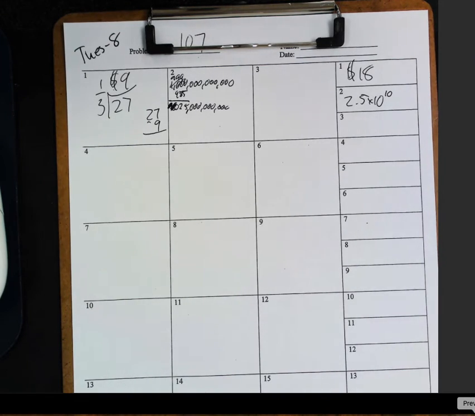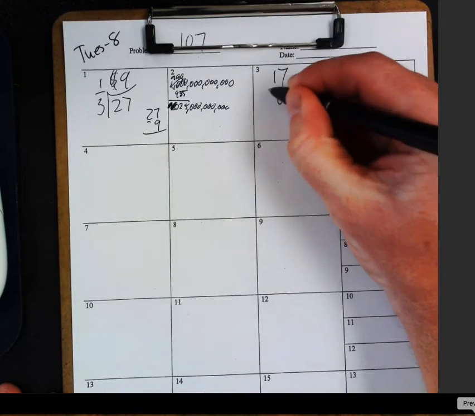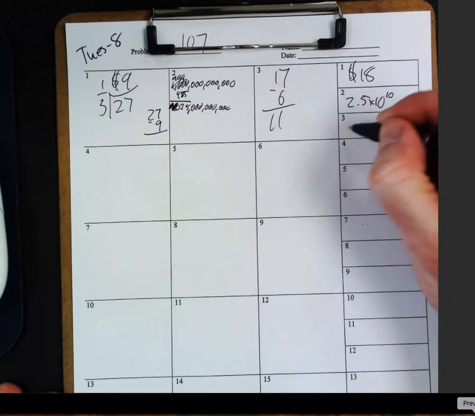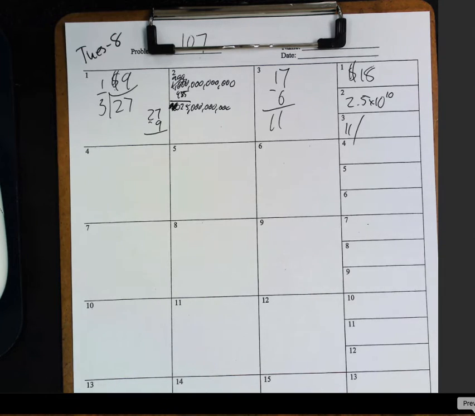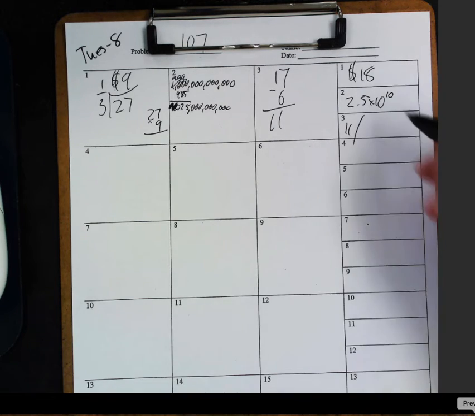Number 3 says, what is the range and the mode of these numbers? Somebody tell me what range means? Range. What's the biggest number? Biggest, 17. Smallest, 6. 17 minus 6, the math, is 11. Now we're moving on to the mode. Define it for me. Most. Which one occurs the most? 16 is the most.